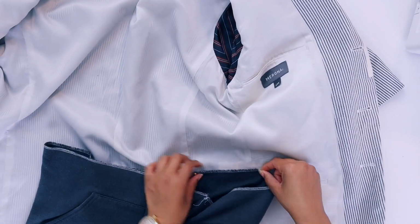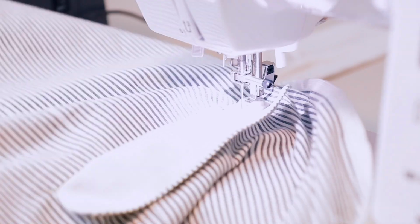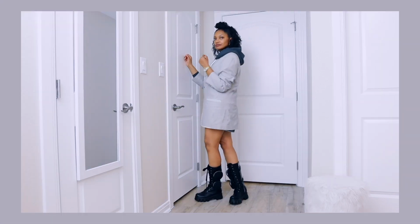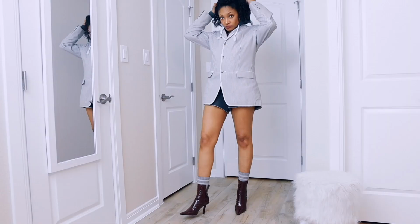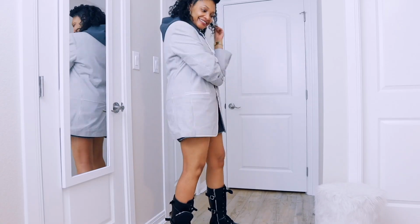You can definitely use a shorts pattern in order to do this, but I was feeling great that day, I guess, and just pieced it together, and it came out so good. I want to do this one again and add it to the shop. If you guys think I should add it to the shop, definitely let me know.